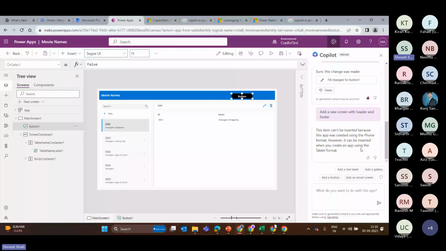So do you see what it did? It is not letting me create a screen. And if I click on this add an email screen, to your surprise, it will create.